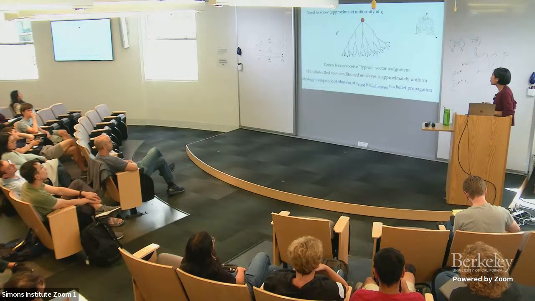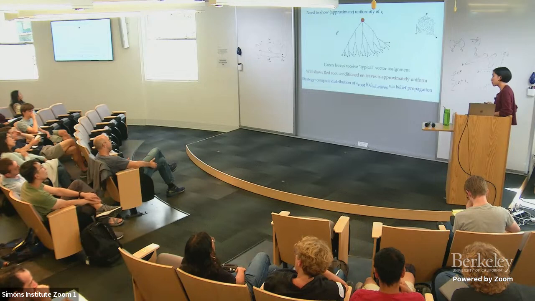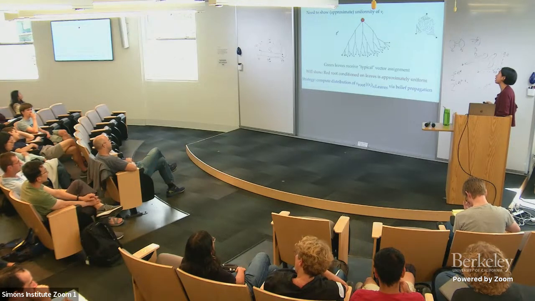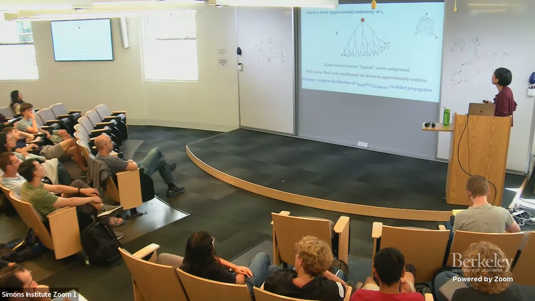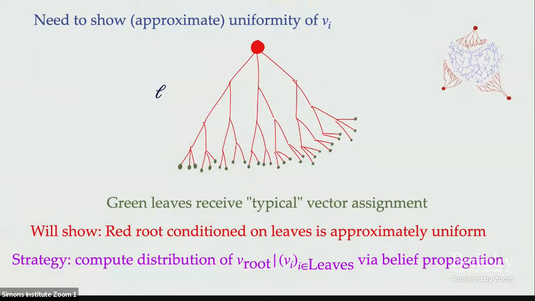Essentially for uniformity, we just need to single out one thing and prove uniformity, and then independence will tell us they're all simultaneously uniform. As mentioned before, the assignment of this root vertex is what we actually care about. Now we have all the leaf vertex assignments fixed. So we just need to know, once the leaf vertices are fixed, what's the distribution over the root vertex assignment? We want to claim it's uniform.